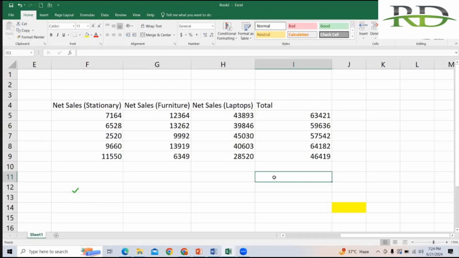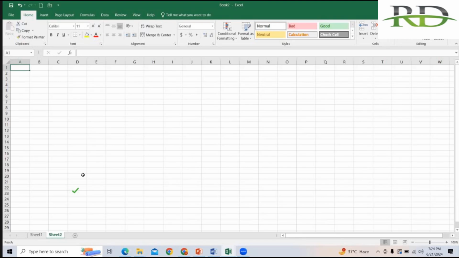And one more thing: how to read a formula in Excel. This is very important. How to read a formula, how to see a formula. See the screen carefully.